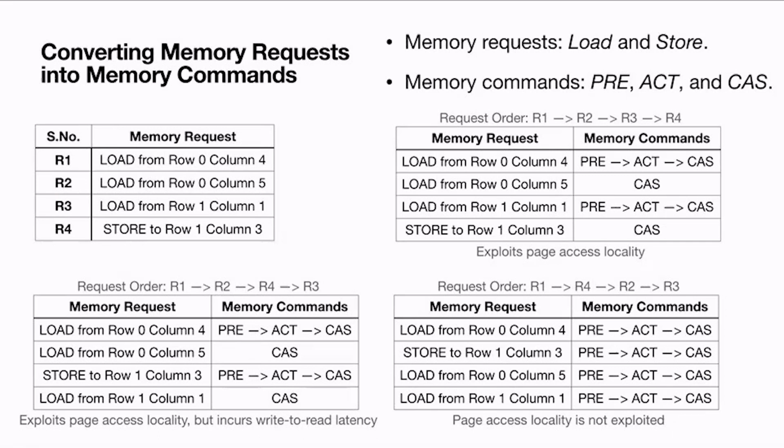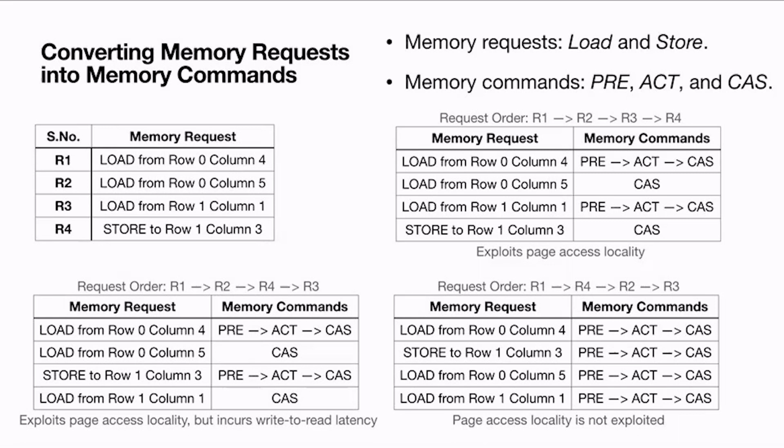So this actually says that if you want to exploit this row buffer locality, you have to intelligently select your memory request. That means the scheduler selecting a request also plays a big role here, which is going to utilize the command entries efficiently, because you have a limited number of entries in each command queue, and you have to utilize that efficiently.